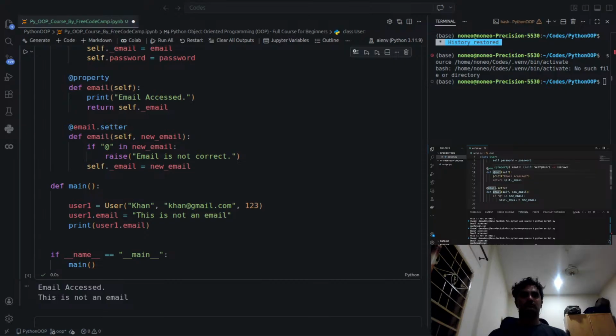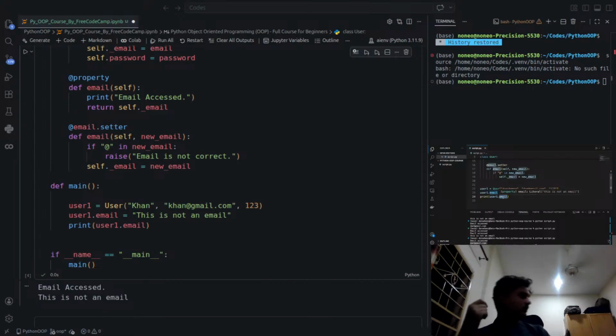And by making it a property, we can access this underscore email attribute using user.email, as we have done here. So for the getter property, we can just access it by calling .email. Okay, so that's great.